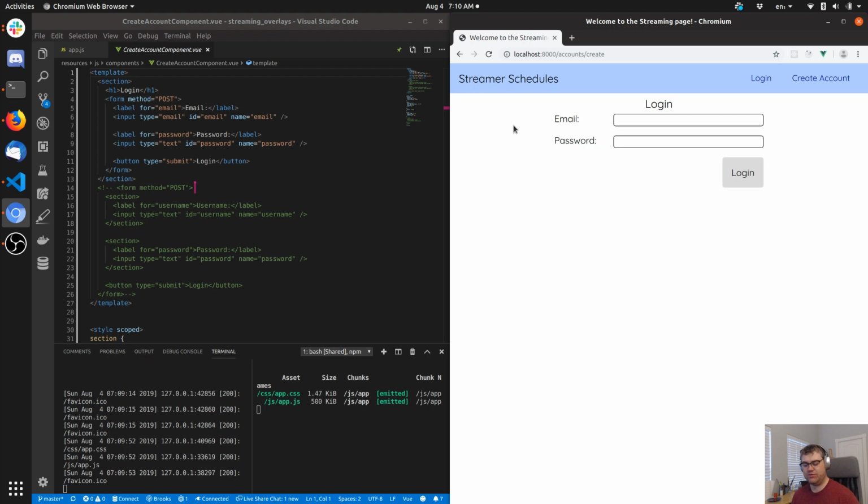Because this entire form is so similar, it would be easy for us to create a shared component that both of them use, like a form component or an auth component, and then pick and choose different elements from those to go into different sections.